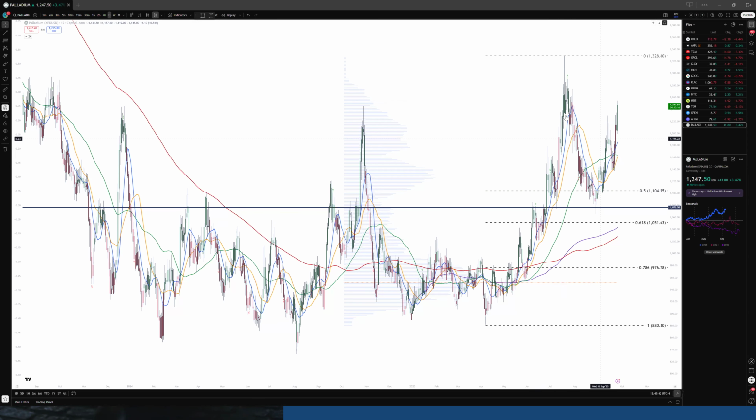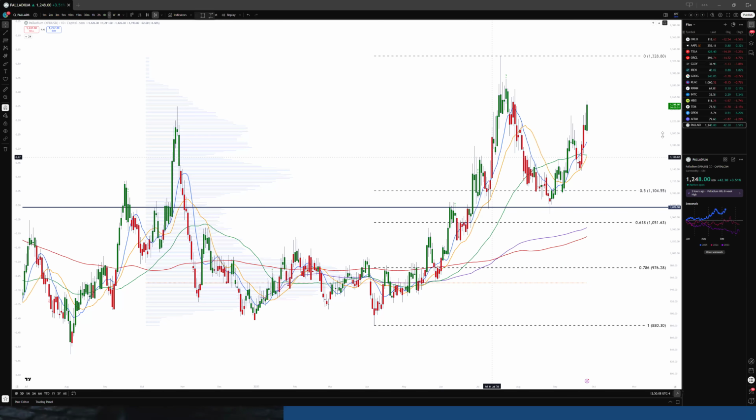So where would you think about entering something like palladium? You'd start looking at that golden zone back near that pivot level. It came right into it, and that's where you got the bounce. You could always say, hey, I want to be safe, I want to be above that 20-day. You can enter up here, use something like that 50 fib as your stop, or the previous low. And then look at that beautiful move. Nothing works in a straight line. You're going to have to handle some pain some days. It's just how it is. But we have all kinds of other names here.